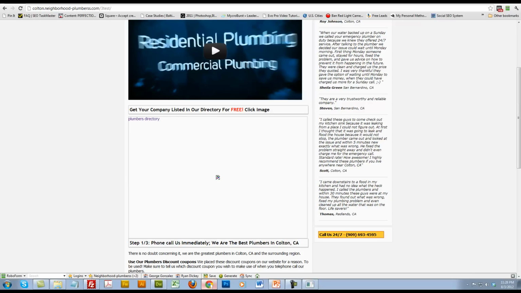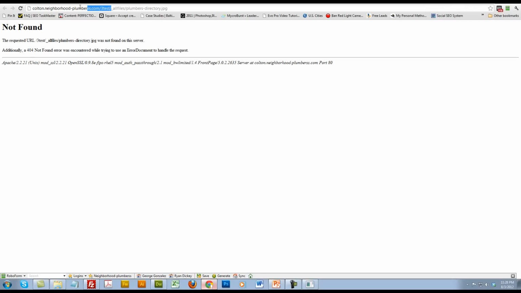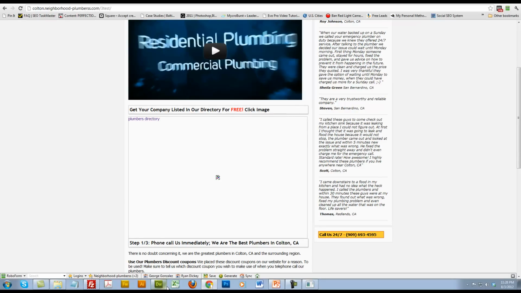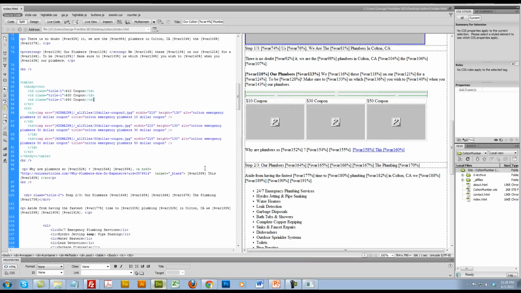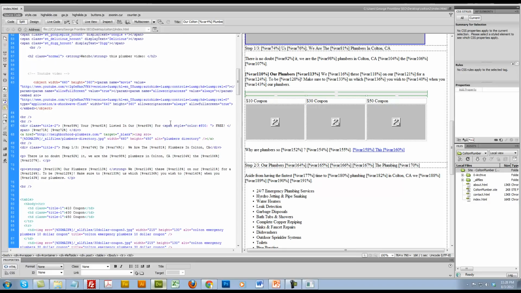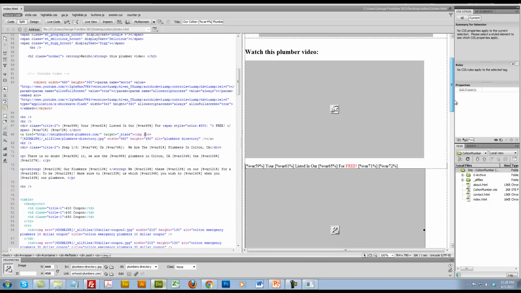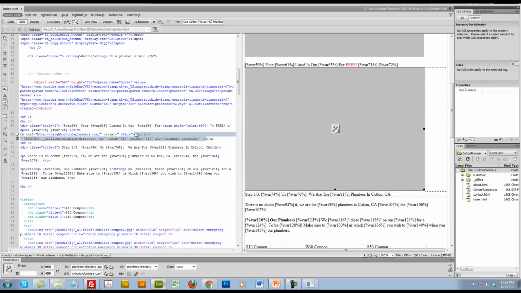I can right click, open image in new tab. I see that it put this link, so I came to my index page and found that I missed a source, which is this image right here. So it's this one, highlighted it, and image source equals quote, and I did not see it when I was doing my find and replace.